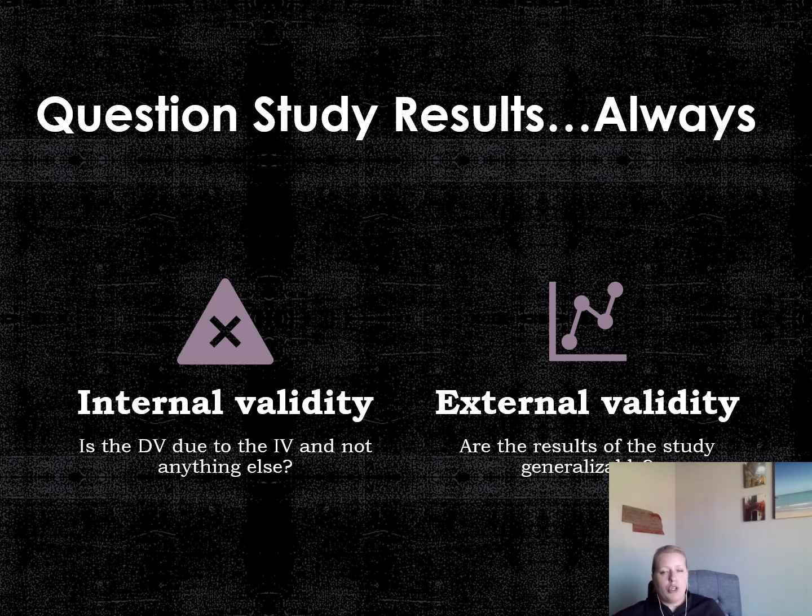Now, something that you should always, always do is question study results. Always. These two fancy words, internal validity and external validity. Basically, you want to know, is there something about the participants in the study that's why they responded to the intervention? Or external validity would say, okay, it worked in this high school group, but would it work in this high school group across the country, or live on a coast? Or this worked in this rural town, will it work in the city? So that's kind of external validity.